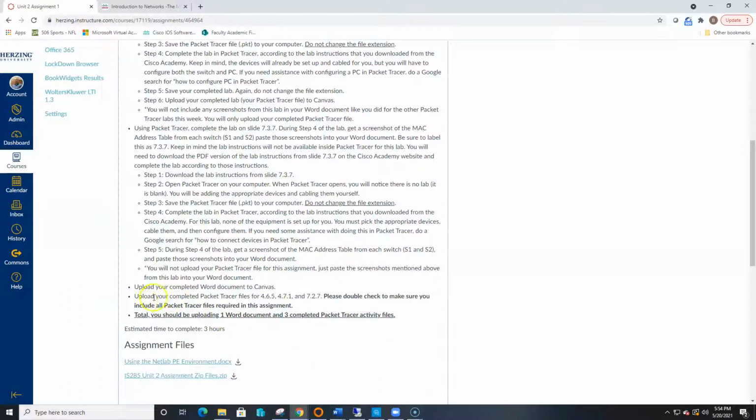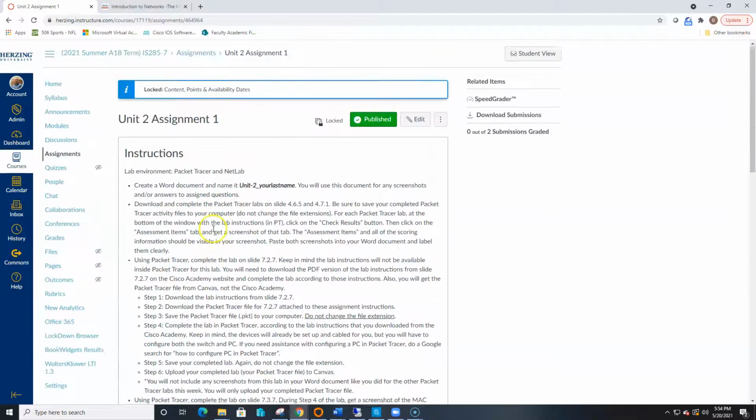So you only have 3 Packet Tracer files that you'll be uploading, and it's these 3 here. Okay, so in total you should be uploading 1 Word document and 3 completed Packet Tracer activity files.